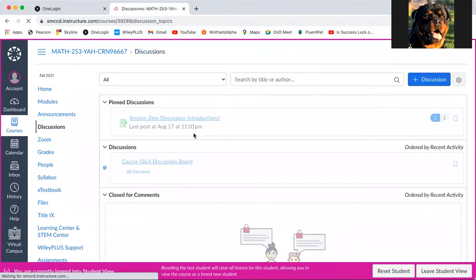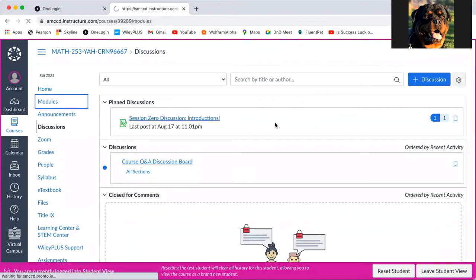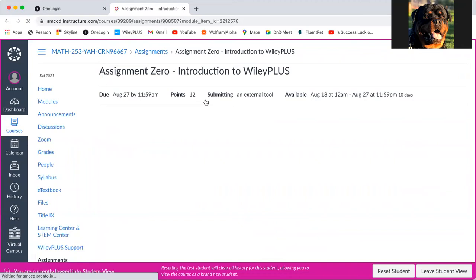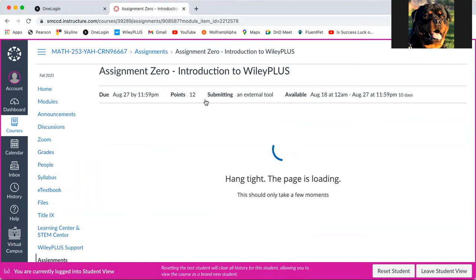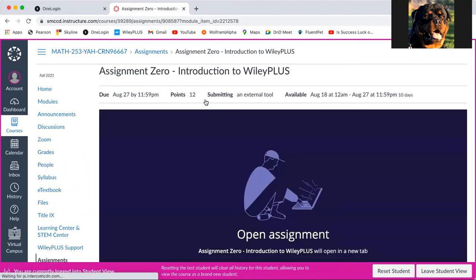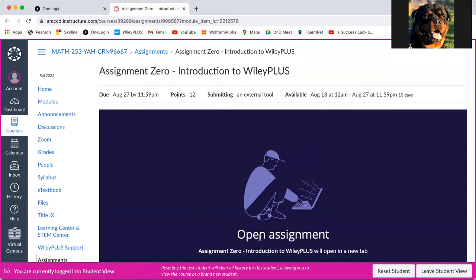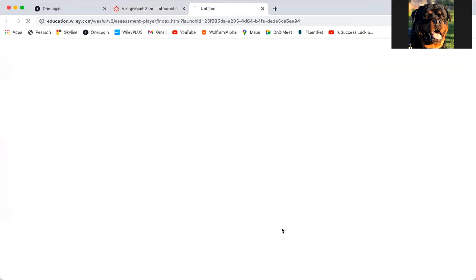Also in the modules, there are some assignments where you are learning to work with WileyPLUS. Lots of dramatic pauses as things load. Oh, there it is.